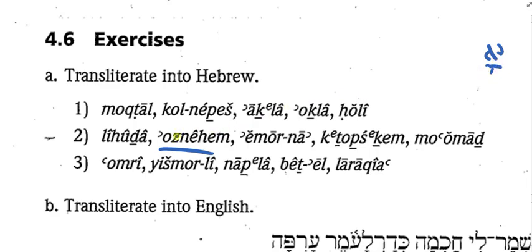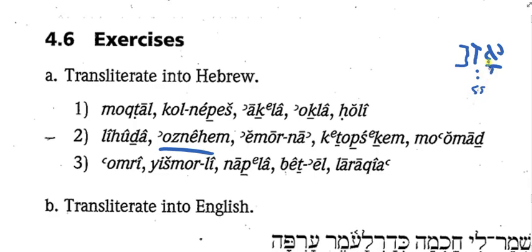And notice I'm going to have a zayin followed by another consonant. So what do I have to put under that zayin here? I got to put the shava there. I made my nun here just a little bit too short, so I'm going to lengthen that a bit. So I got to put a shava, and that is a silent shava.